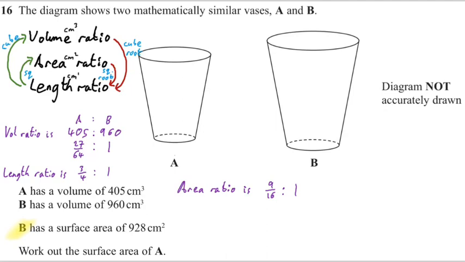So we've got the area ratio. I'm going to put the 928 on the side for B, on the right hand side. And then I just need to think I need to times this by 928. So I need to do that to the other side as well. So 9/16 times 928, which on the calculator is 522. And that's our final answer.